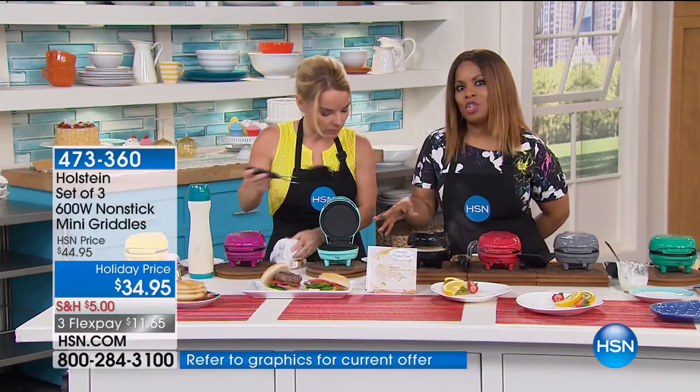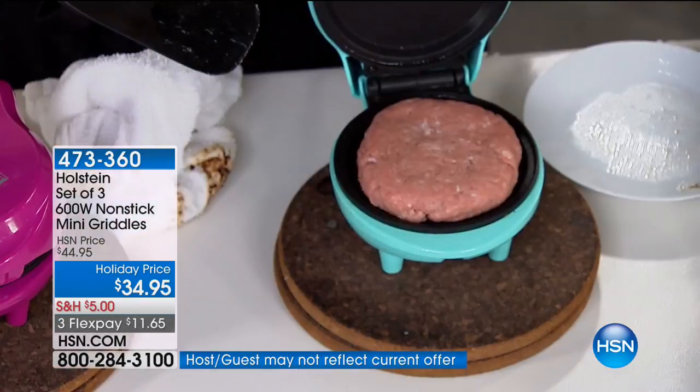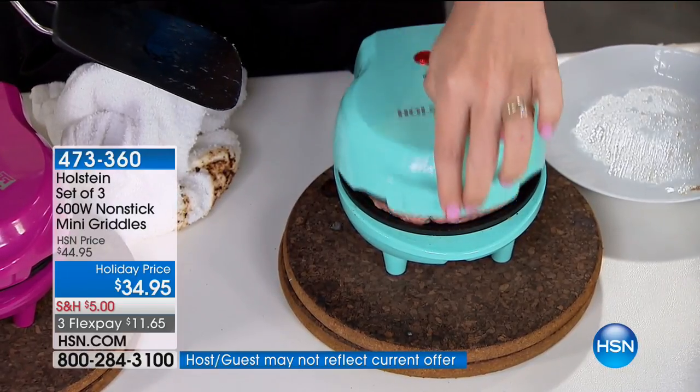To set up a little station at home, if you are having a party and you want everybody to get engaged, you just put the little toppings on the outside and you can do it.